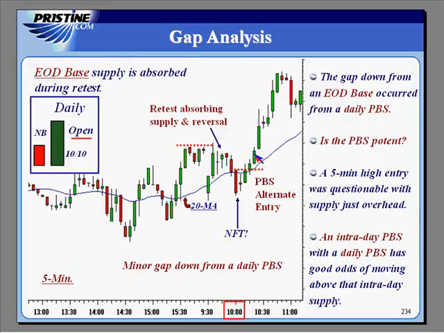Whippiness would be another way of saying loose supply, Coder. What we want to make sure, though, is that whippiness is not just a bunch of overlapping bars side by side. It's pivot highs and pivot lows. It's moving up and it's moving down. In other words, it's got holes in that resistance.